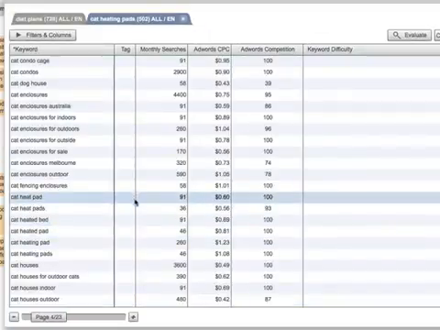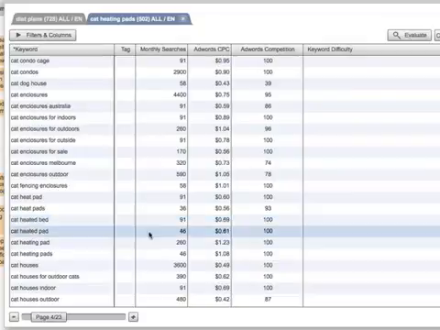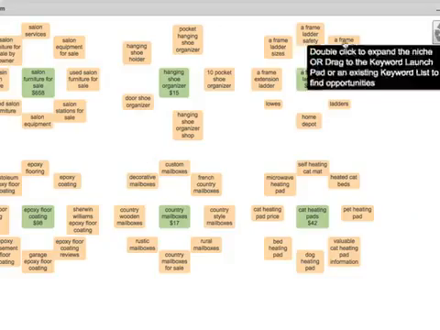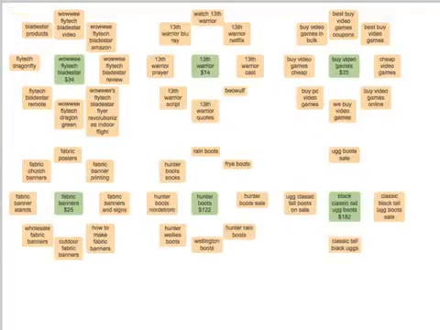Here we go. Cat heat pads, cat heater, heat pads, cat heated bed, cat heating pad. You can see not a lot of search volume for that, but it was kind of interesting. I just want to try and give you an idea, right? And so obviously you can just sit here and play with NicheStorm. You could just keep asking it for different things that are being sold online.